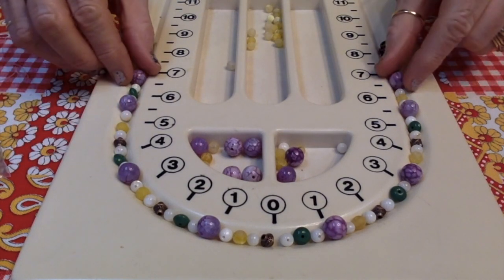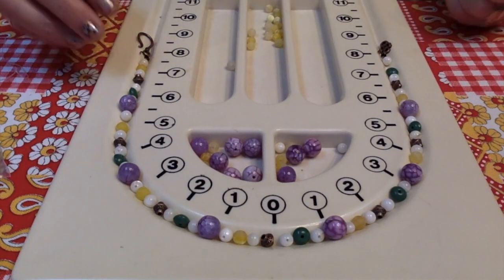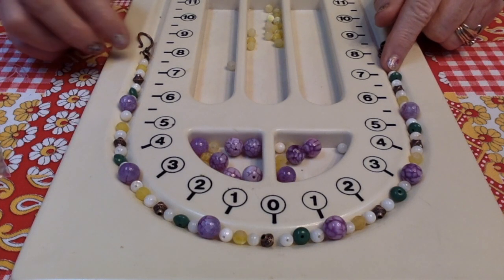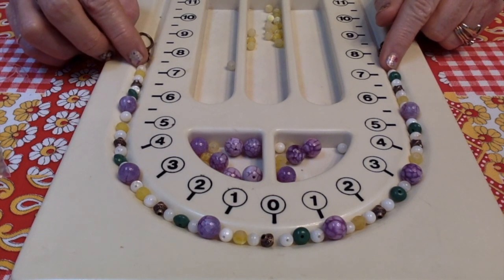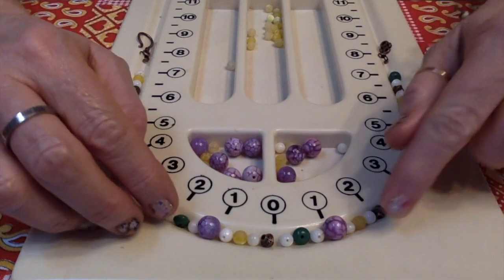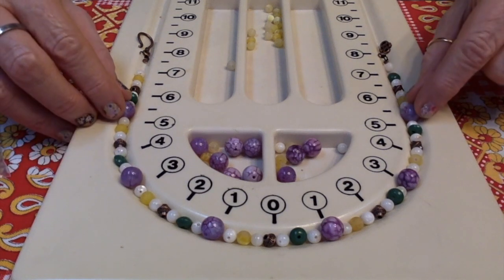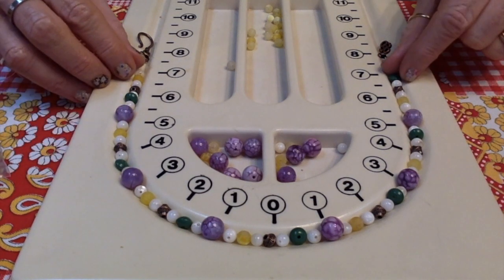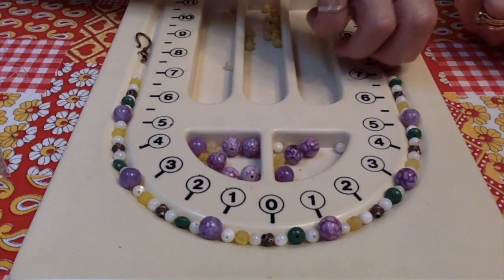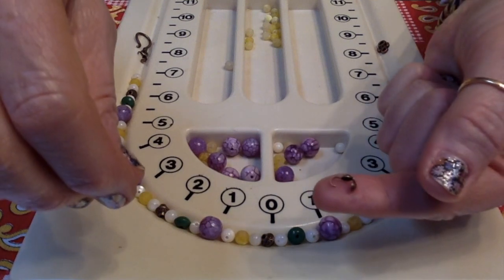Got these, and then now that kind of shrunk us down a little bit because of the smaller beads. Just scooch everything down. By the way, these are the bead tips I was talking about.